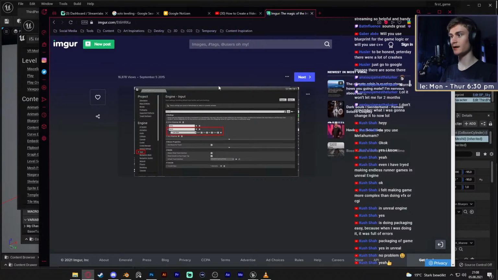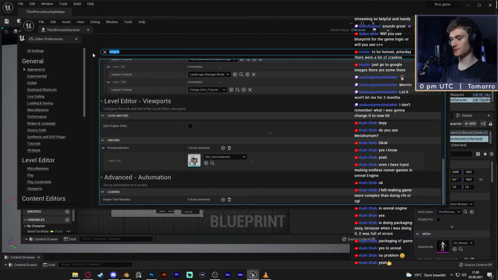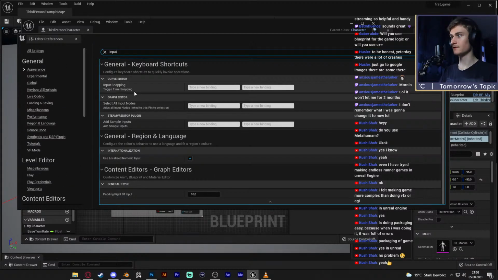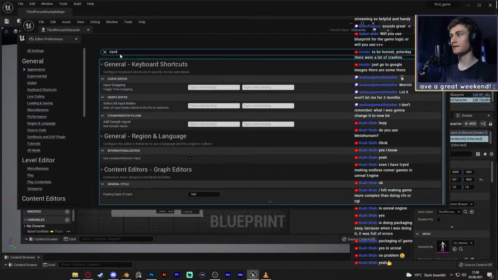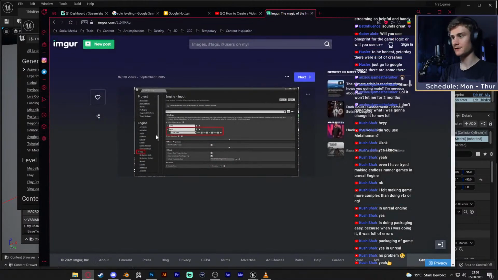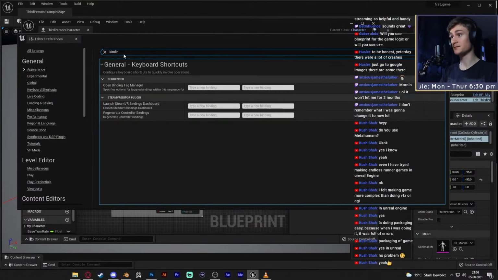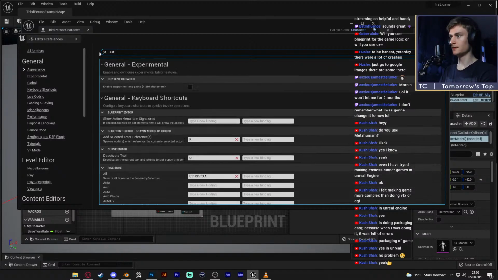Project settings, input. Graph editor. Wait, what is the setting name? Bindings. Okay. Sequencer, is that actually what it's called? No, action mapping. Maybe we should look for action mapping. Nope.